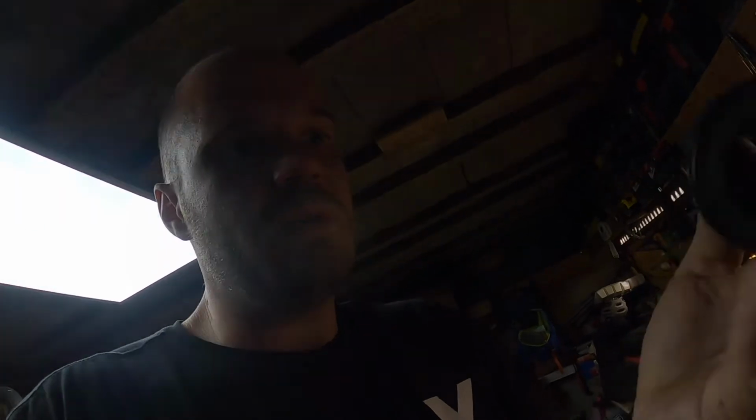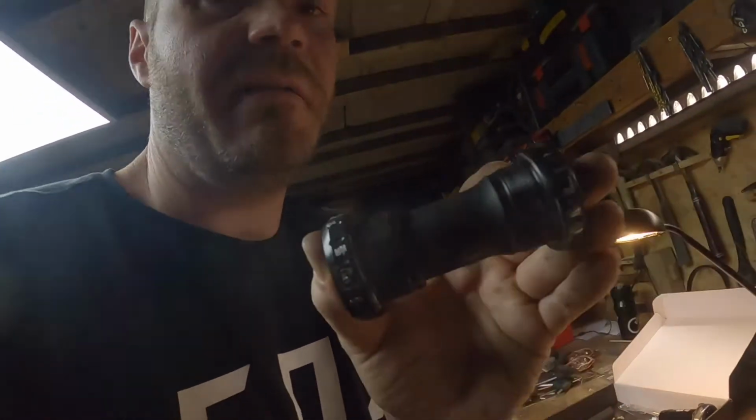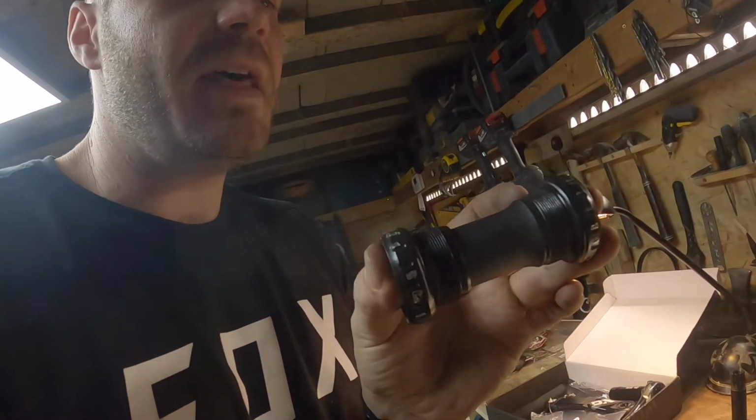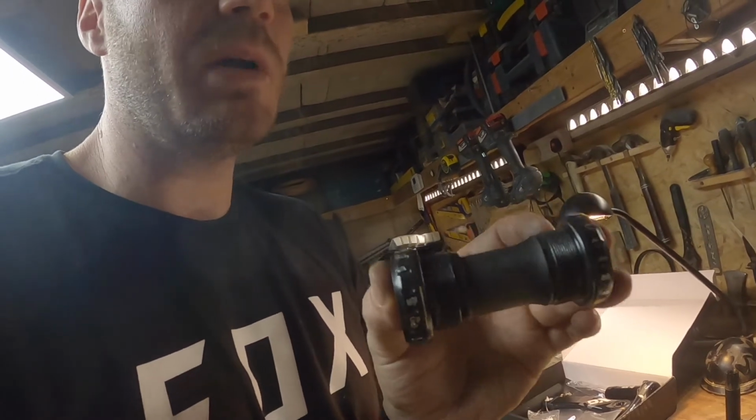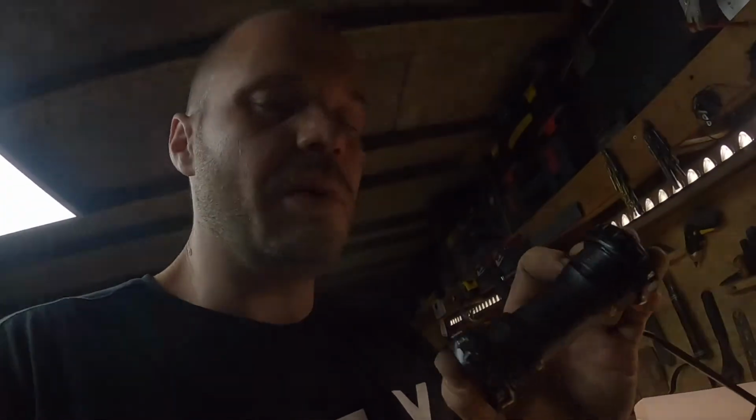So I know that this one is BSA, so I've ordered the same one. I checked their website. The only other measurement that you really need to be bothered about is the casing on the actual bike, which I'll show you in a second, which basically fits from here to here. That measurement on this particular one is 73 millimeters. I think there's a 68, 100 and some others, so it's all on the Hope website. I recommend you taking a look if you're going to upgrade things. It then tells you how many spaces you're going to need.